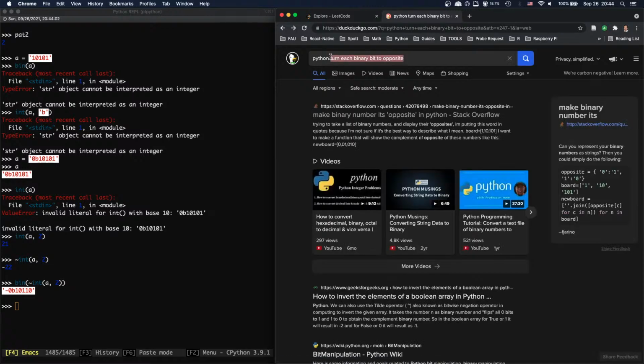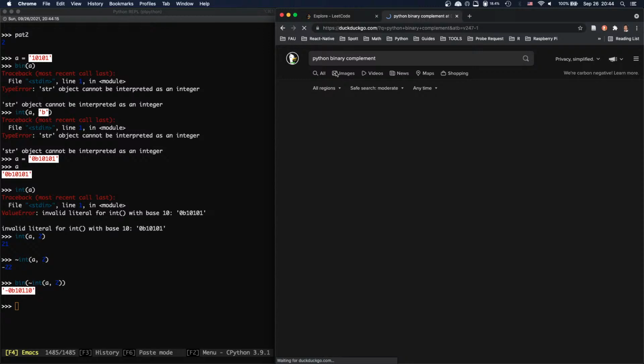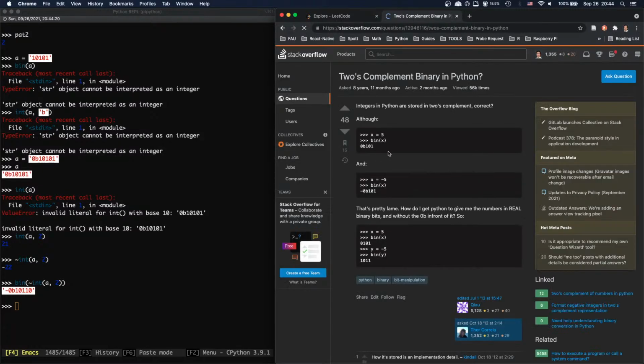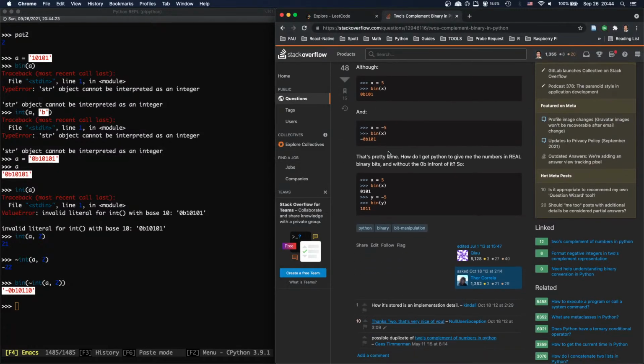Complement. 2's complement, that's fine. But negative is 2's complement.